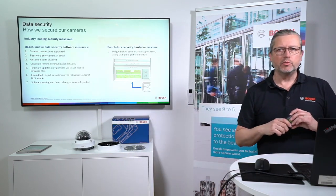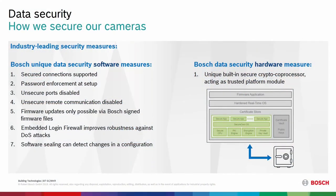The data security part uses the same approach across the entire range — from the 3000 series through 4, 5, 6, 7, 8, and 9000. Whether you have an entry-level 3000 series or a high-end 9000i, you have the same type of data security measures, with built-in hardware components using industry standards for data and cyber security.